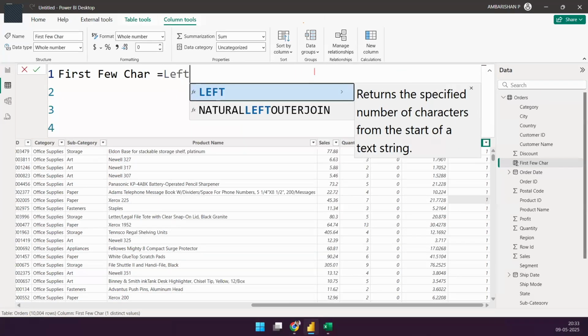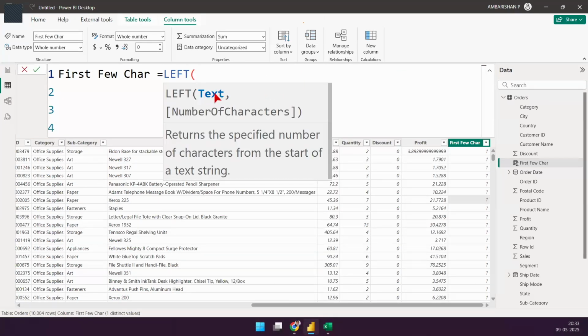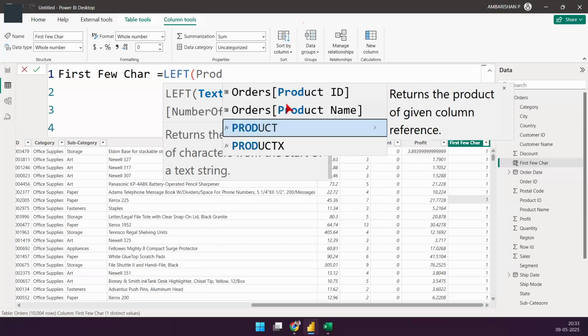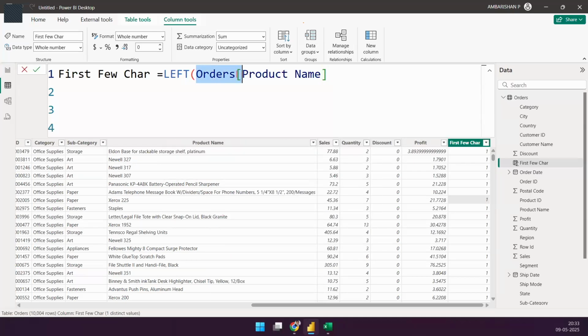So that is how we write our formulas here. Let me go back to the same formula. We want to pass the text, and whenever we pass the column name, it will always be prefixed with the table name. There is no escaping this, no deleting and removing all of this. It will work this way. It is better to use it this way and get used to these conventions. You cannot avoid that. Good. So product name is what I want.